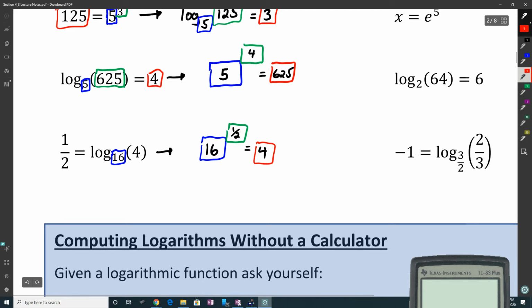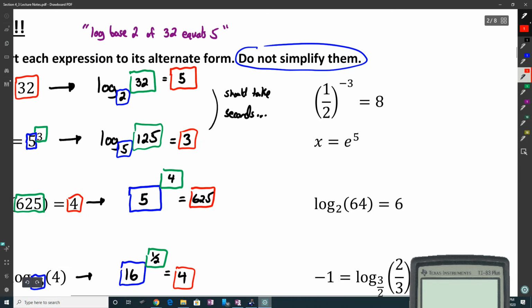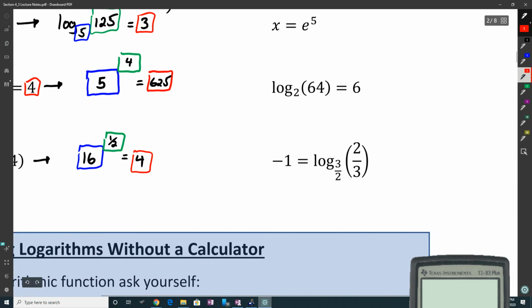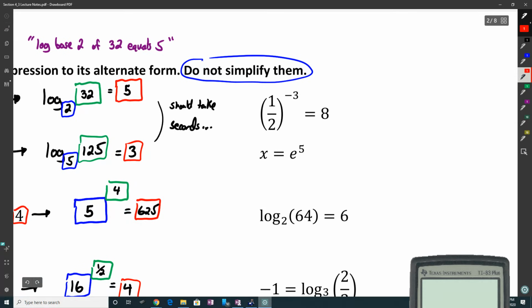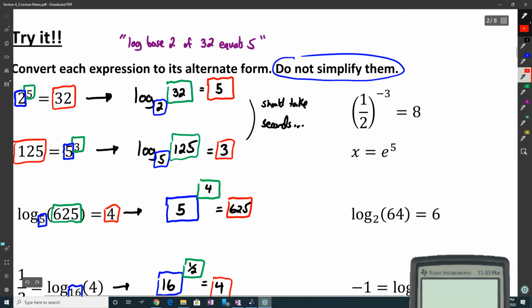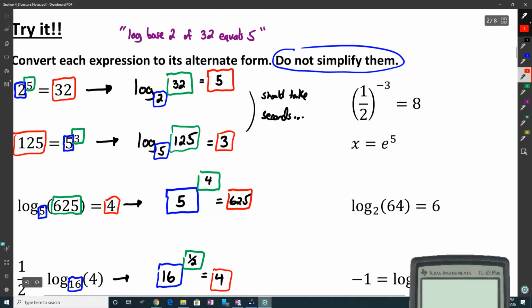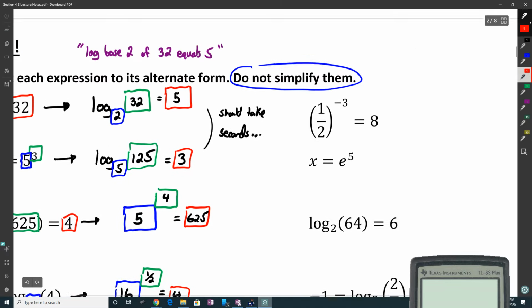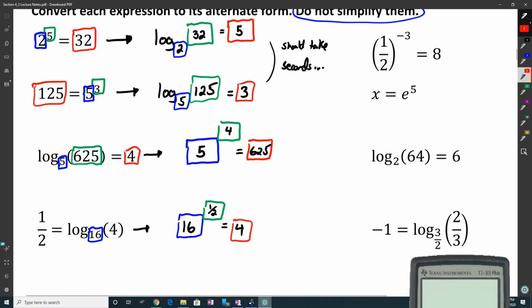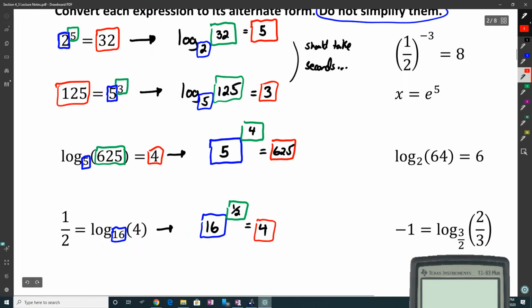All right, so give the 4 on the right a try. I'm going to make a video, post it to Canvas below this to show them worked out. But these are pretty much the same thing. I just want to make sure that you know what you're doing, that you're doing it right. Get some practice on your own.